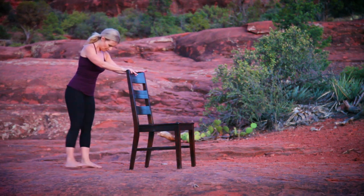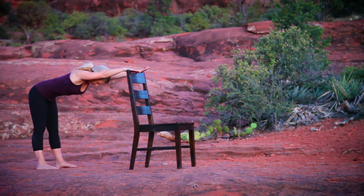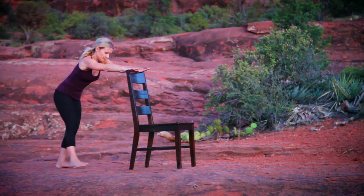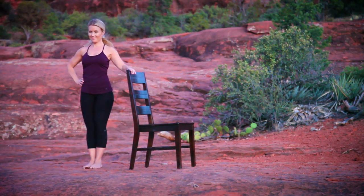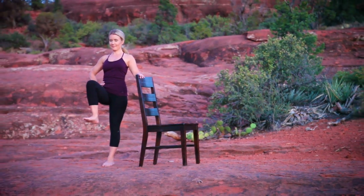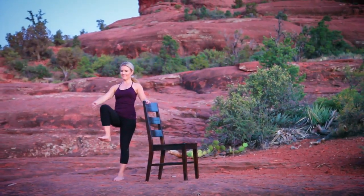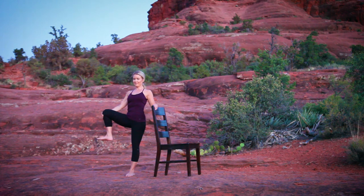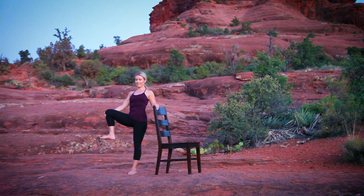Release and transition into downward facing dog pose. With your hands to the back of your chair for support, step your feet back hip width apart or slightly wider. Lengthen your hips back, stretching through your arms and legs, allowing gravity to lengthen your spine. Slowly release, coming to upright, standing with your left hip closest to the chair. Shift your weight into your left foot, standing tall, pick up your right foot to hover, drawing your right knee in towards your chest, activating your hip flexors and core. Using your right hand to clasp, guide your right leg open to the right, maintaining your hips facing forward, keeping your core engaged.